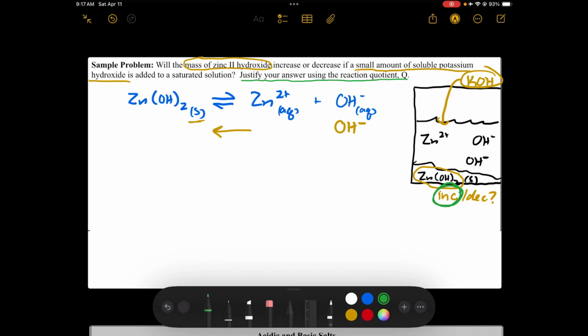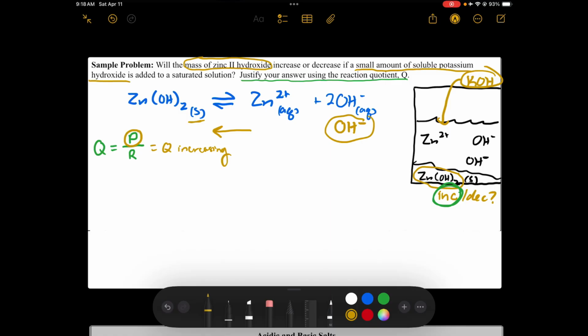So Q is a reaction quotient, and we get a reaction quotient by taking our product concentrations and dividing them by reactant concentrations raised to the power of their coefficients, right? So if I balance that equilibrium system, I have some coefficients to work with. The nice thing, though, is that we don't actually need a value for Q. We just have to think about it theoretically. By adding my common ion, what I have done is I have added product. When I add something to the numerator, Q is increasing.